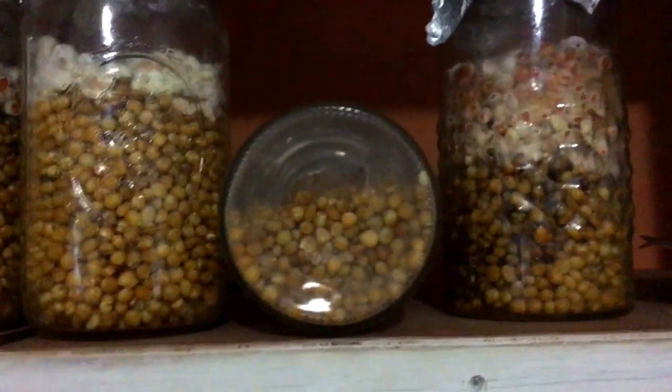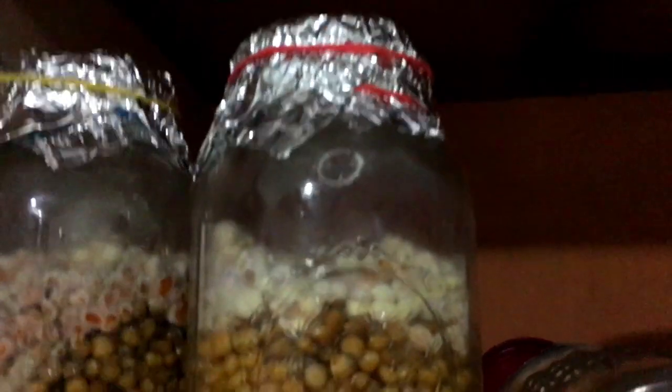And what I've also noticed is that most of the rot tends to happen towards the bottom as well, where the moisture collects. So it seems that in the environment I live in, which is a very warm, humid environment, if I'm not controlling it, like I said, this is literally a closet in a house that doesn't have air conditioning, there's no control over the temperature or the humidity. The only thing is that these jars are pretty contained. There's a little bit of airflow, so slowly over time they would dry out, but it would take a long time. And that's the balance that's becoming quite apparent to me: you actually want quite a lot of airflow.